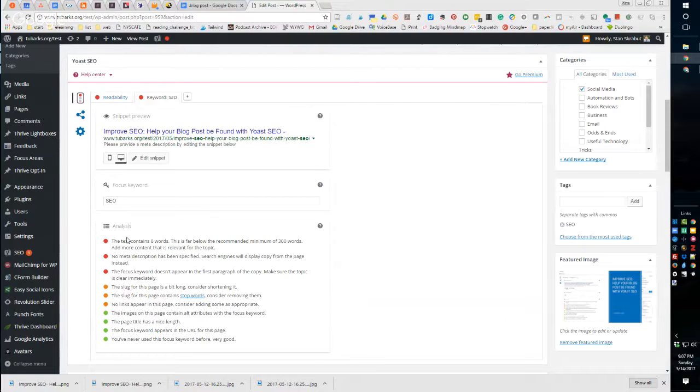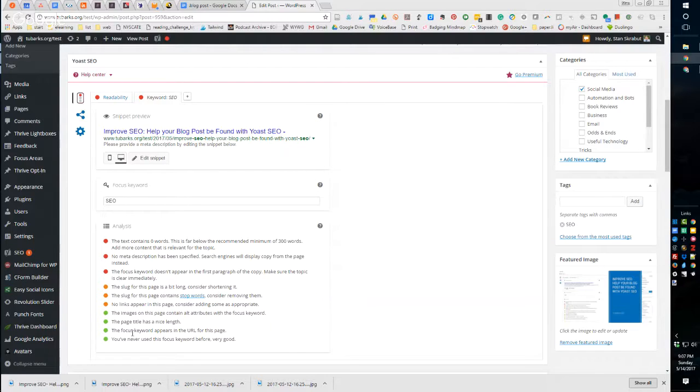It gives you an analysis continuously, and it lets you know areas that you need to improve. Those are marked in the red dots, and they sit higher on the list. And then the green dots mean that you're pretty much good to go, and they sit lower on the list.